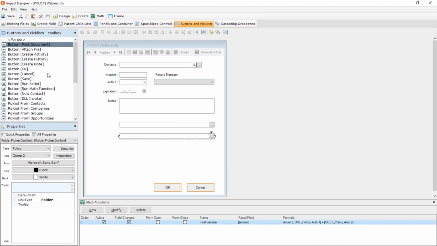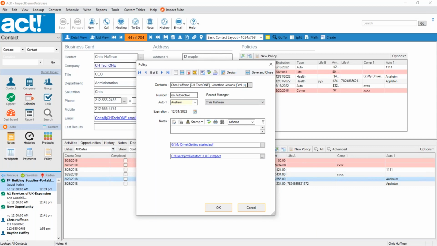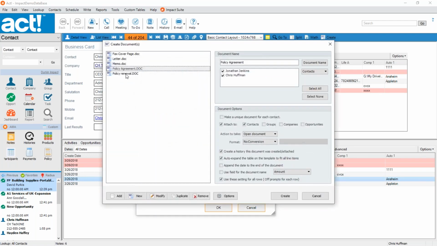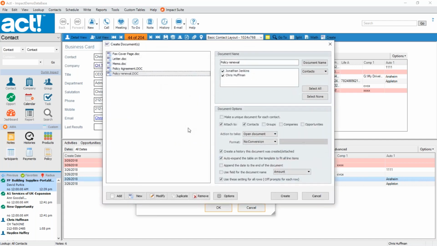This one's a relatively new one. It's called print document. Let's just describe what this one does, because people find this one and they go, oh, this is really cool. Say I'm filling in this policy and I'm done, and the user's process is, oh, well, I want to go into the Word document and I got to print out the agreement. So I come in here, I click on create, I send it, it goes away, and it says, okay, now that I've created it, I need to go back in and take this policy renewal, and I need to convert it to a PDF and email it to the client. Now you can do that every time you come in here and, oh, what action to take, I want to email it as an attachment.